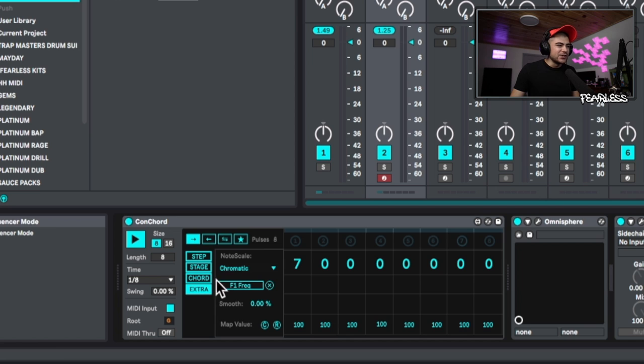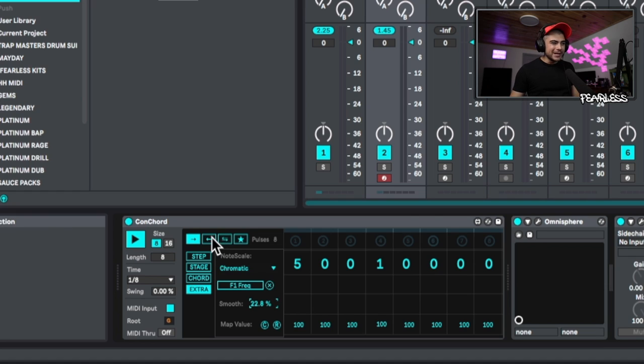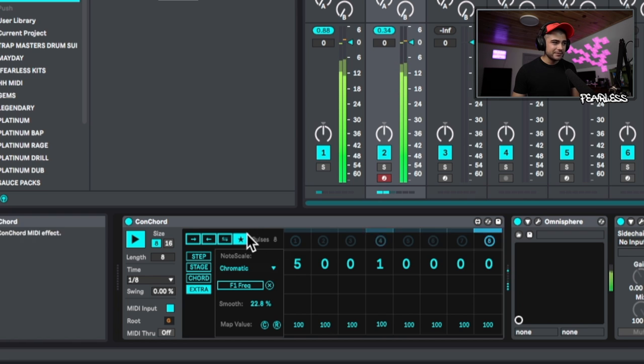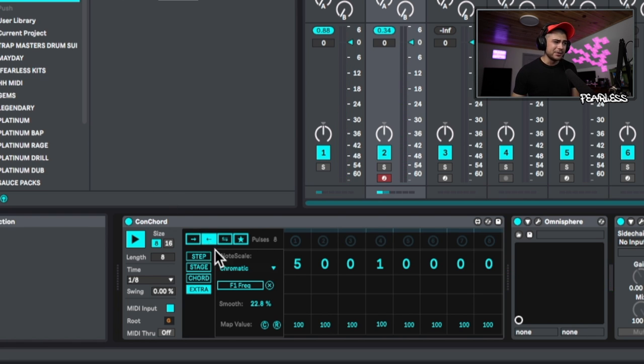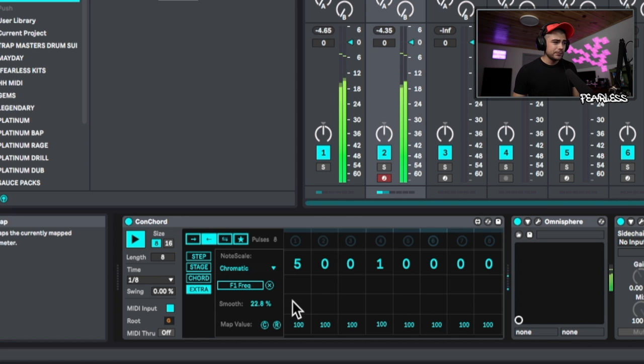And if we go down into the extras tab, you see we can pick our note scale. We can go ahead and switch up these again from here. We have different mute values and smoothing, and you can get a little more control over everything here as well. And to spice it up even more, you have different modes. You can play this thing backwards if you want, forwards and backwards, and you even have a star. What does that do? I think it's randomized. Yeah, completely randomized. So you might not use that one in general, but being able to play that backwards is pretty dope.